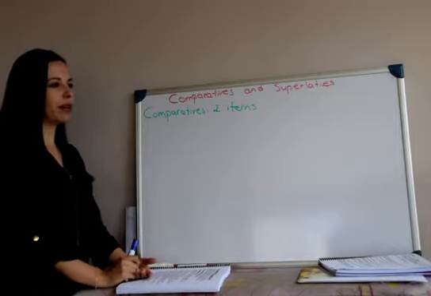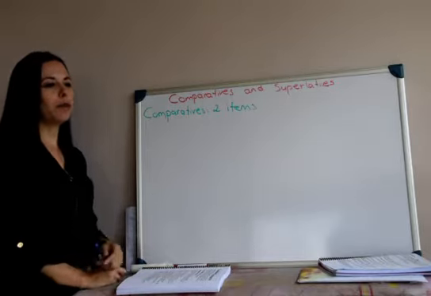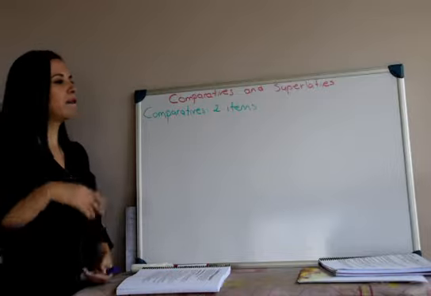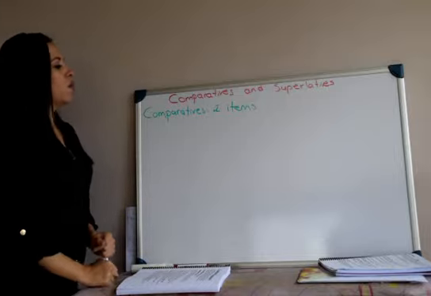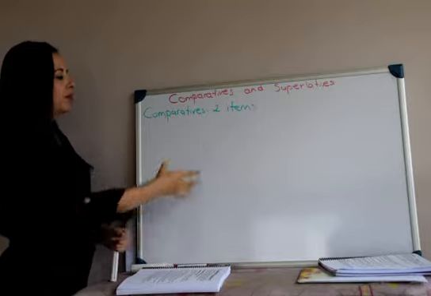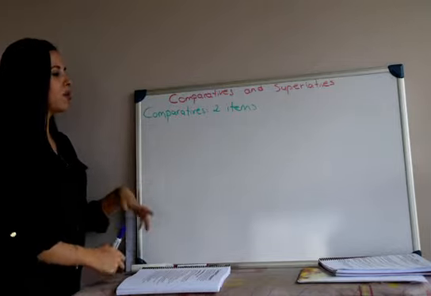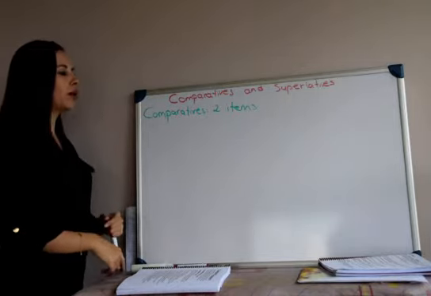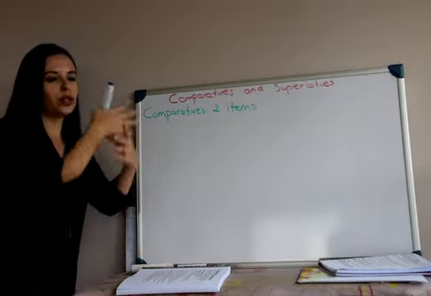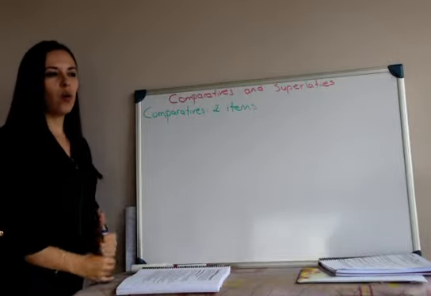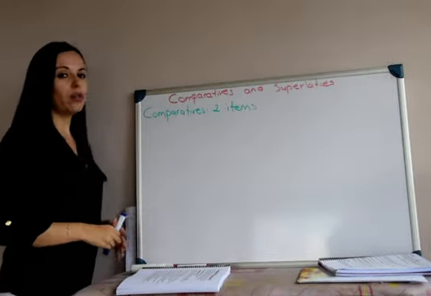We compare a car with another car, we compare a house with another house, and we compare people all the time, who is taller, who has more beautiful hair, whatever. We're always comparing. So we have two different structures to compare, the comparatives and the superlatives. We are going to start with comparatives. Okay, so when do we use comparatives? We use comparatives when we want to compare two things, only two. Two persons, two trees. I want to compare two schools or a country with another country, but only two. So whenever I want to compare two items, we use comparatives.